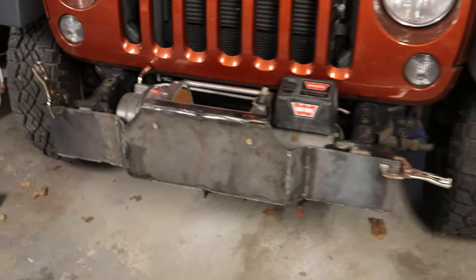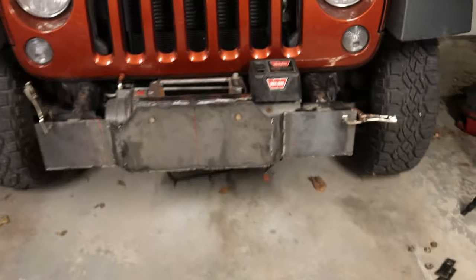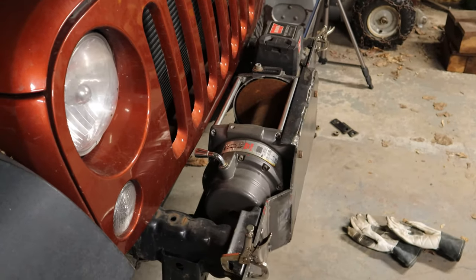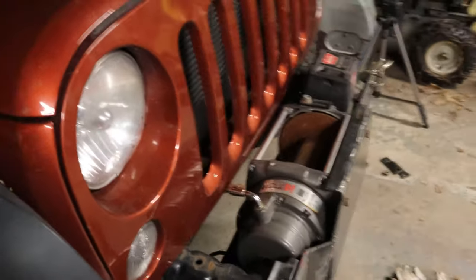There it is on the front of the JKU. You can get kind of an appreciation here for how freaking deep this winch is.